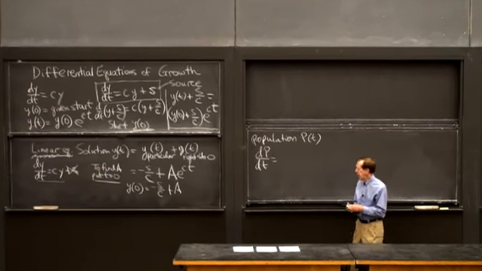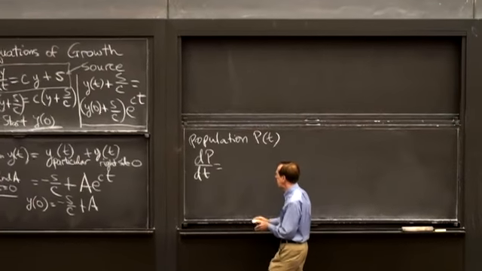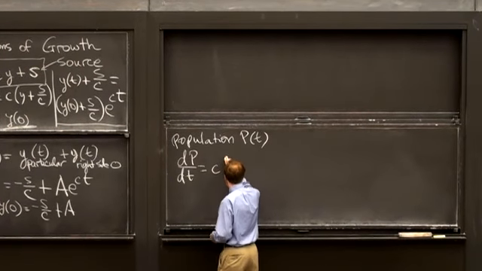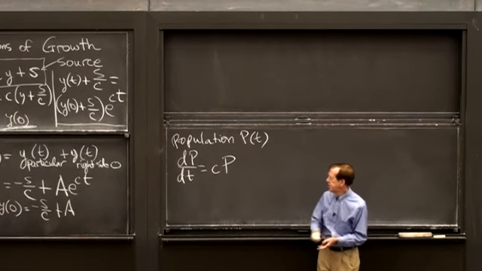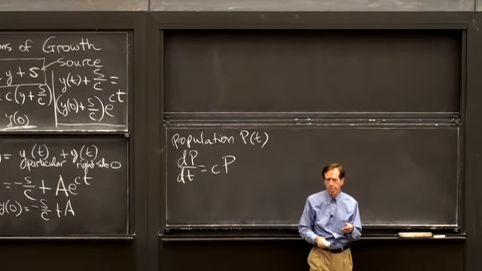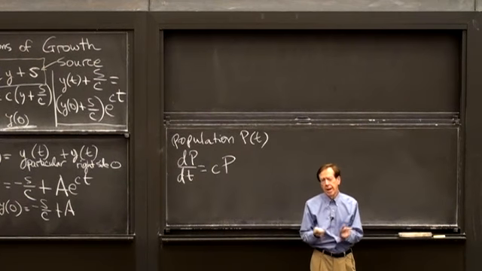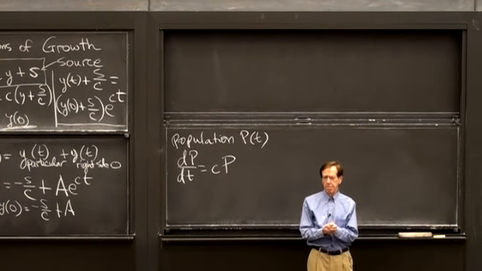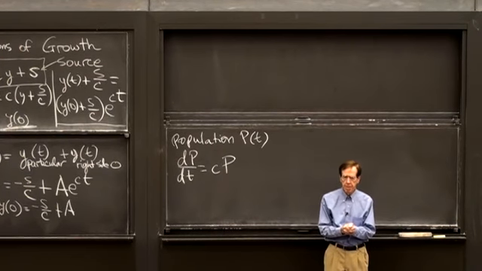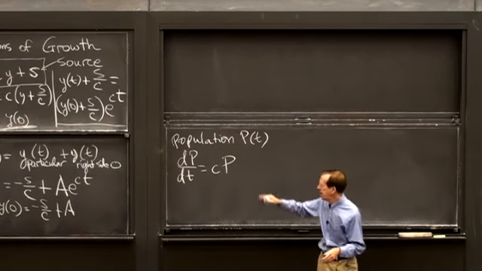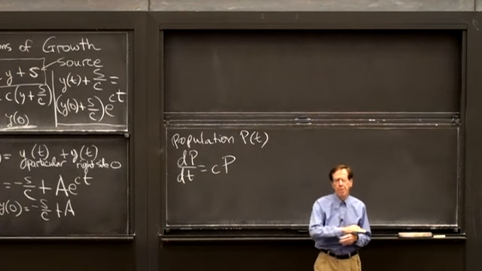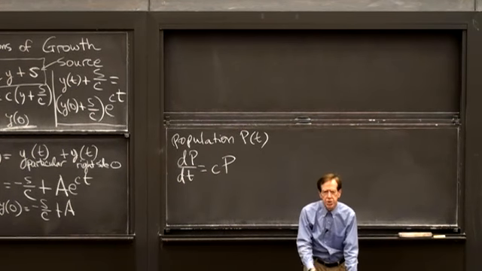And I'm going to pick this differential equation. There's going to be a growth. That C would be sort of birth rate. Well, I guess birth rate minus death rate. Yep. So that would be the growth rate. And if we only had that term, the population would grow exponentially forever.